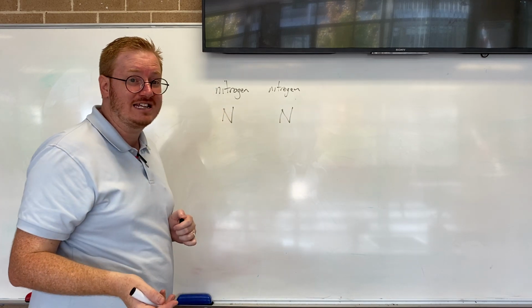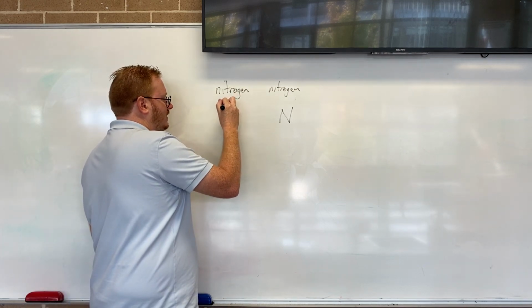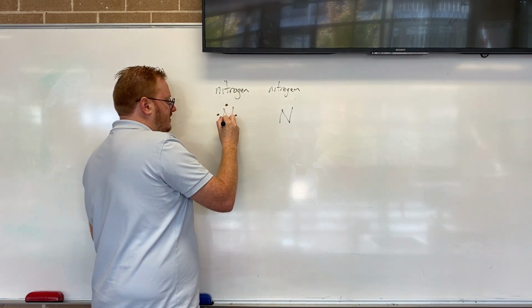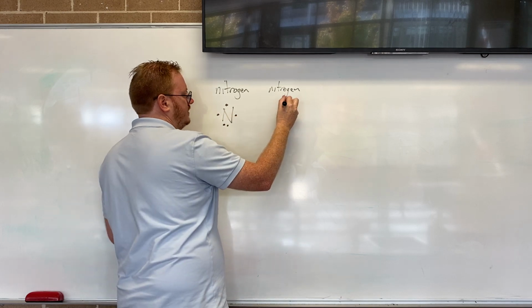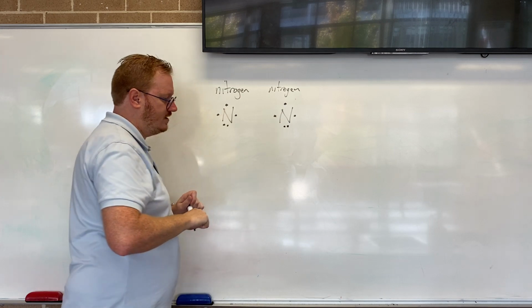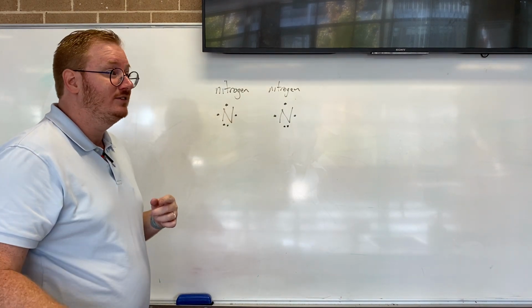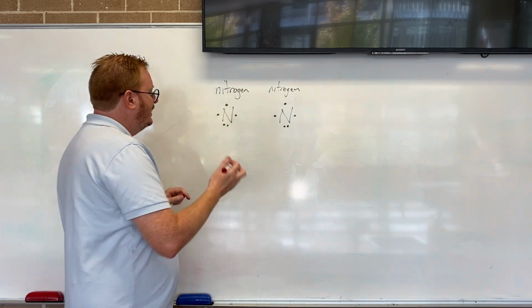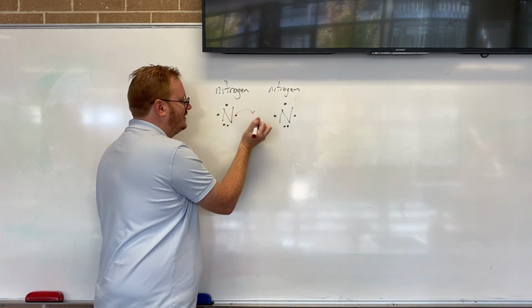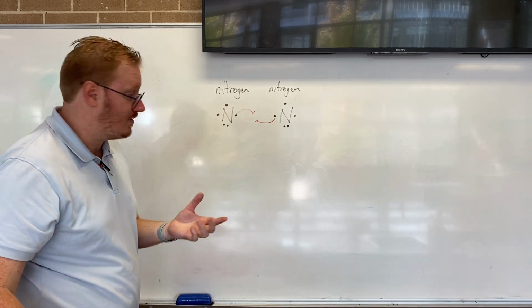Okay, look on your periodic table. You see nitrogen has 5 valence electrons. 1, 2, 3, 4, 5. Okay? Because we know they're two non-metals, they'll be forming a covalent bond. Let's put 1 electron and 1 electron to form a single bond and see what we've got and do our count.